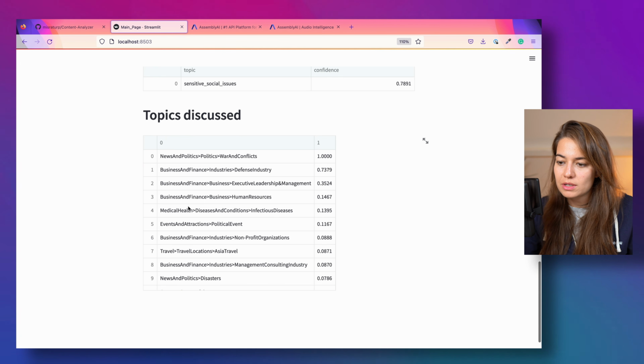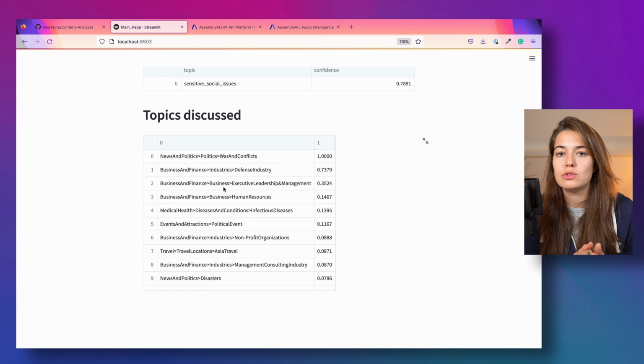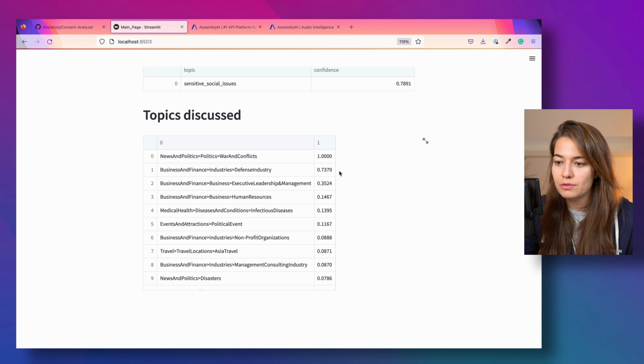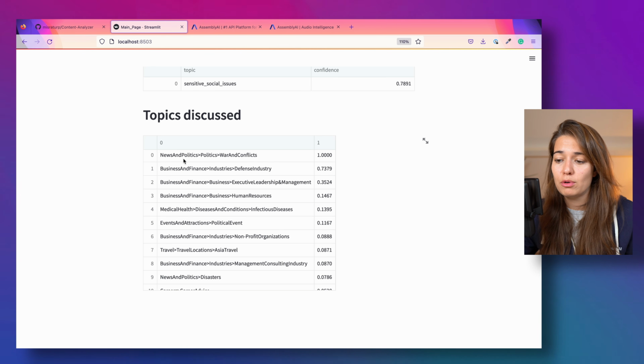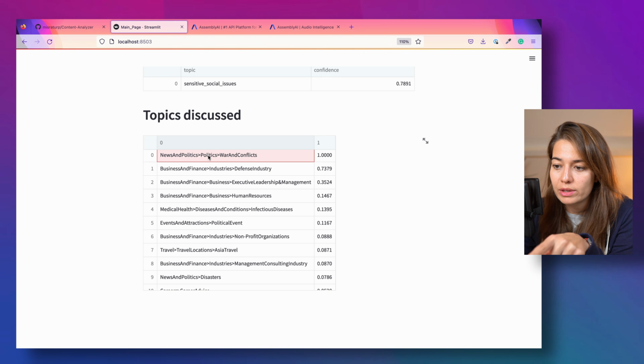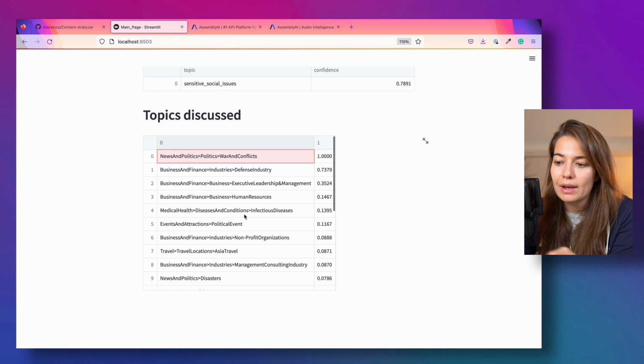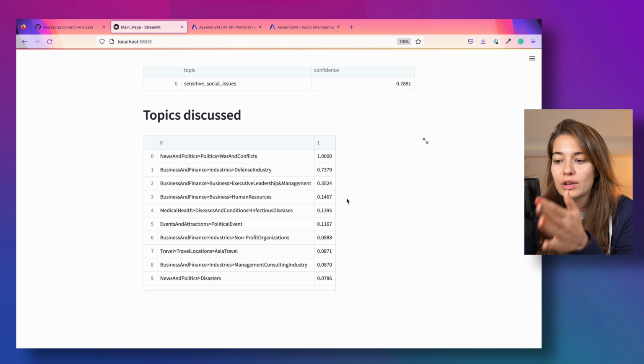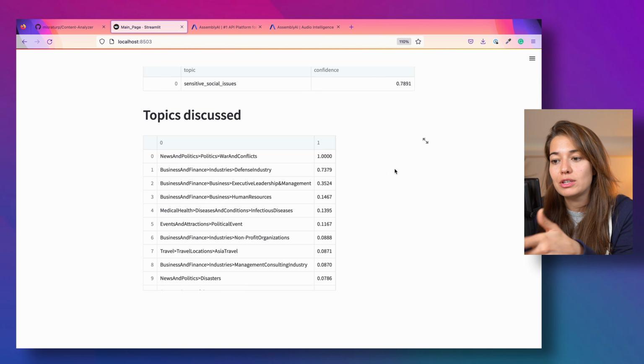All right, so this is what it's going to look like, because we do not only get topics, but also subtopics and subtopics as far as we can go, together with the confidence. So this is a perfectly okay way of showing the topics too. Of course, you can have people read, okay, news and politics, war and conflicts, right? That's an okay way to show this. But I kind of want to separate them using these little, I don't even know what these symbols are called, for each subtopic or topic to have its own column.